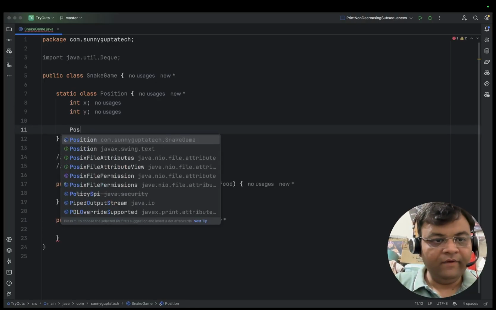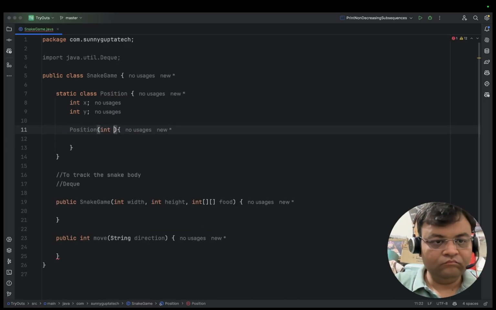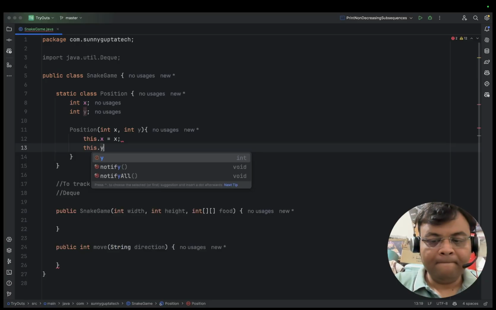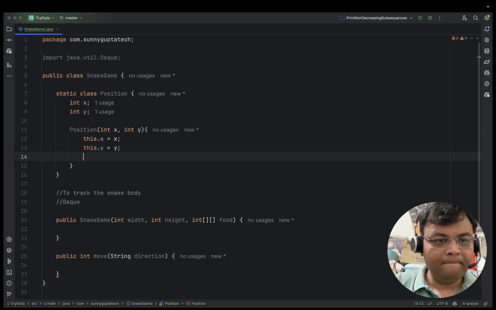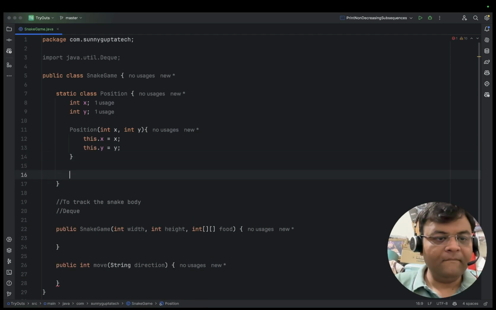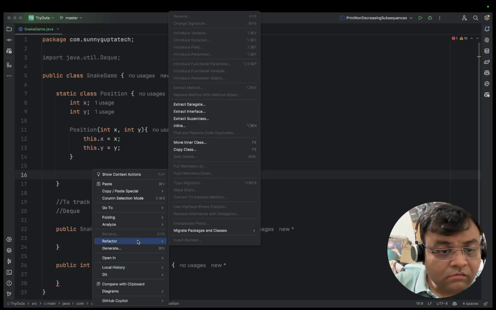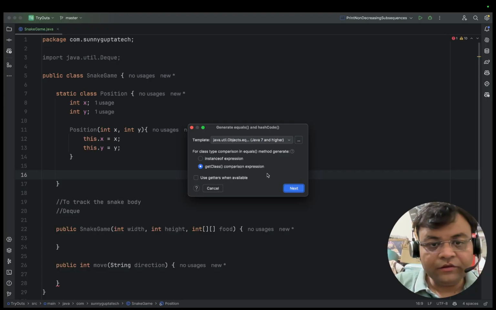Now it will have a constructor, and also generate equals and hash code.